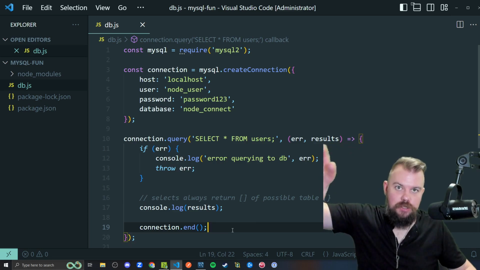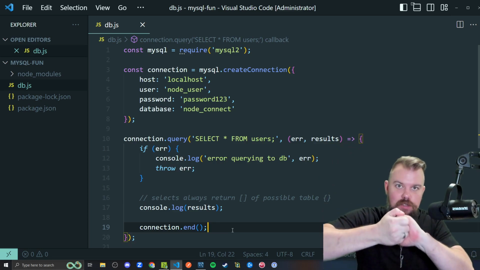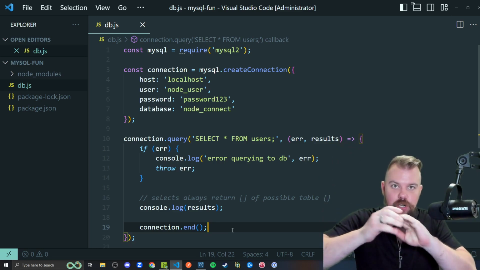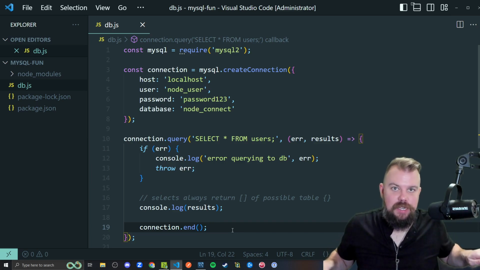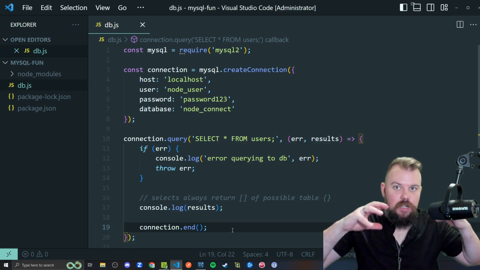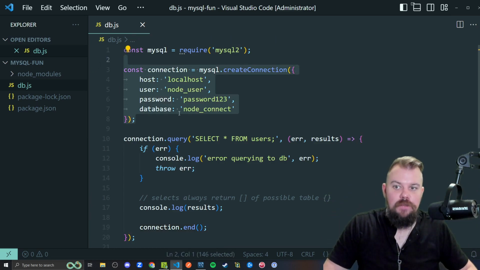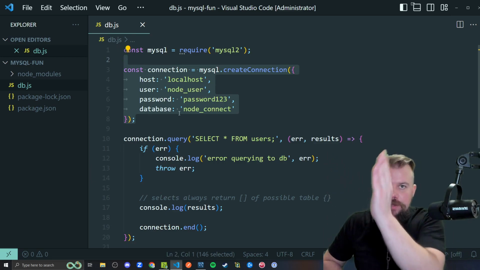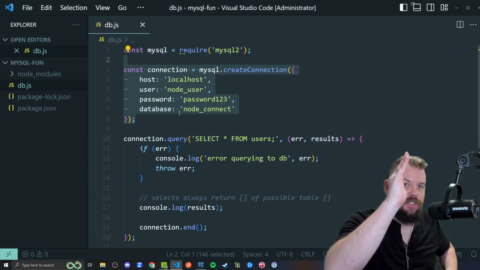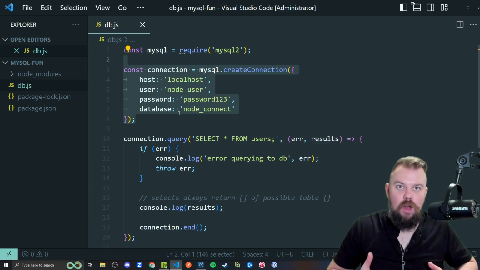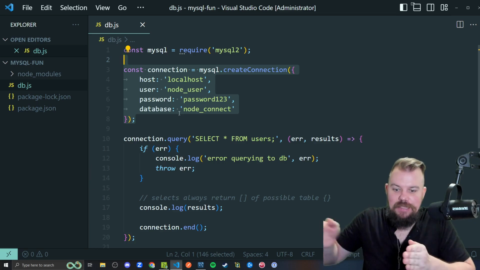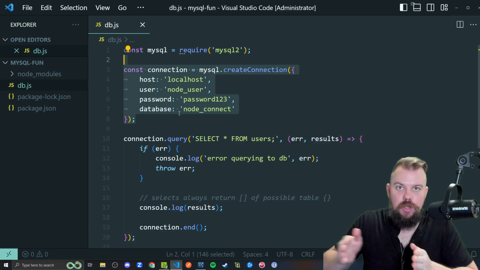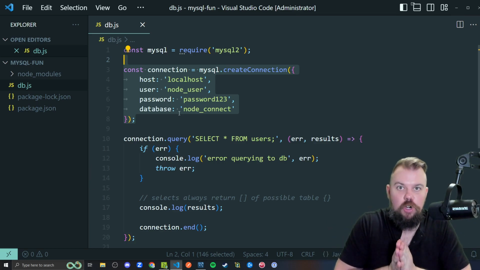Take the connection credentials, connect to the database, connection established. Run query, get results, and end the connection to the database. Because again, in a real world project, you might have different users all running inserts, updates, deletes, and selects, all that crazy stuff. We don't want our database having a gorillion connections to it all at one time, because it's not going to scale and will crash.